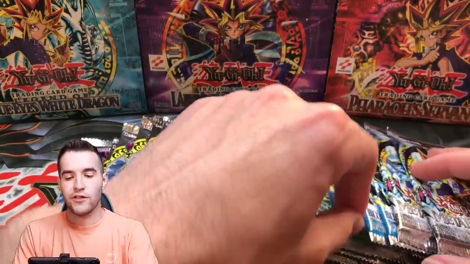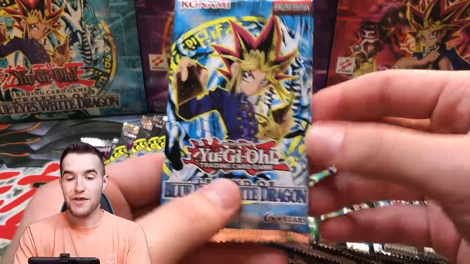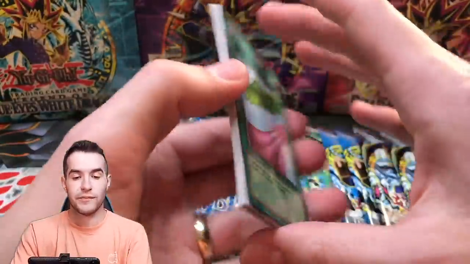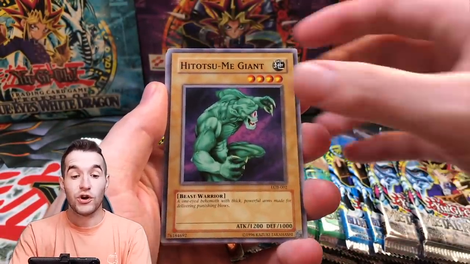All right, let's go with an LOB. Legend of Blue Eyes pack. Can we pull a Blue Eyes White Dragon? We saw Rhyme Style pull one. If you guys didn't see that, go check that out. Rhyme Style pulled a Blue Eyes White Dragon out of one of these that he got from Target. So his Target's still selling cards.